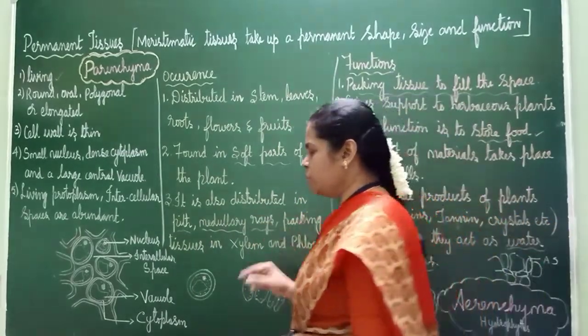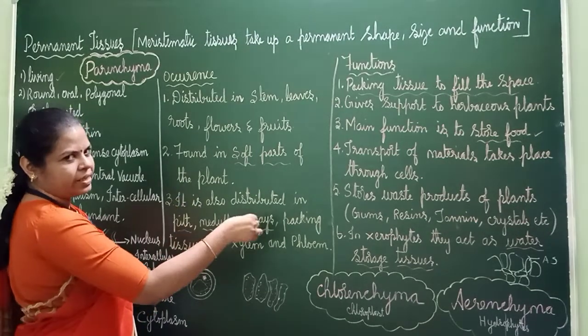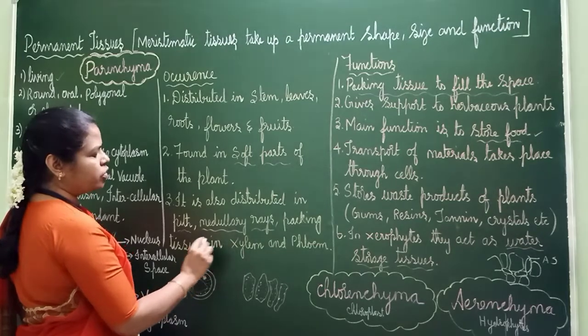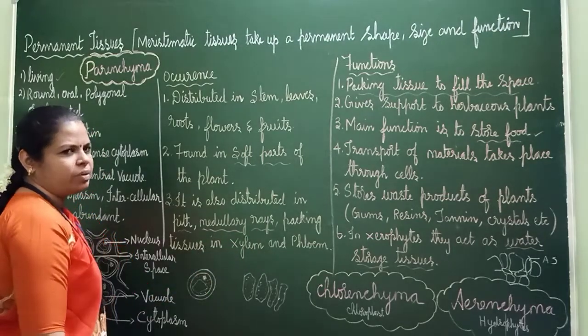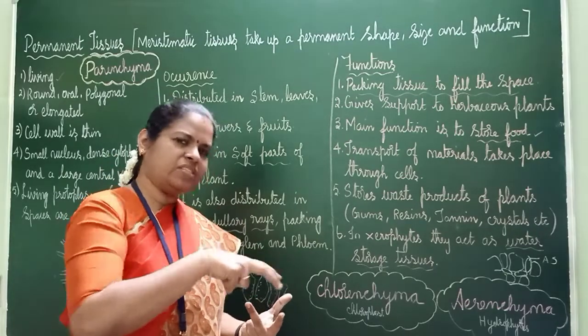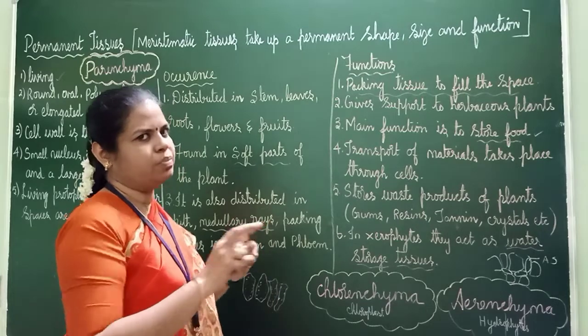It is also distributed in these things. I don't know whether you have studied or not, but I will be explaining in the coming videos. Pith, medullary rays, and it is also used as a packing tissue in xylem and phloem. What do you mean by packing tissue? You are taking your tiffin box and you are filling with something, no? Same like that here also. Xylem phloem cells will be there. In between some gap will be there.